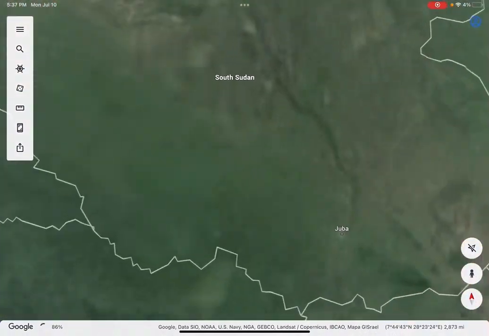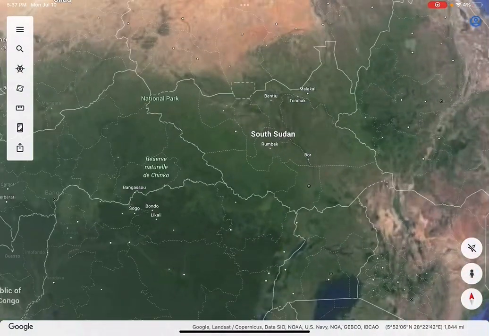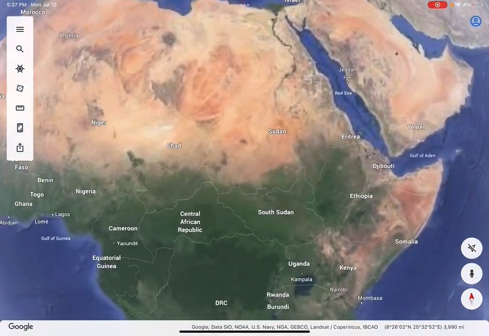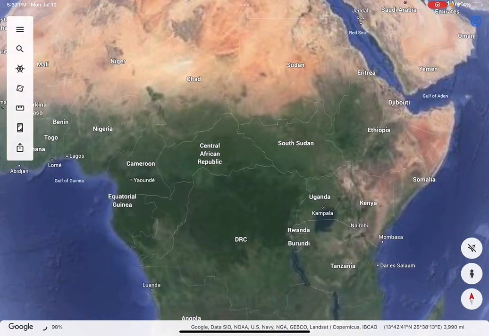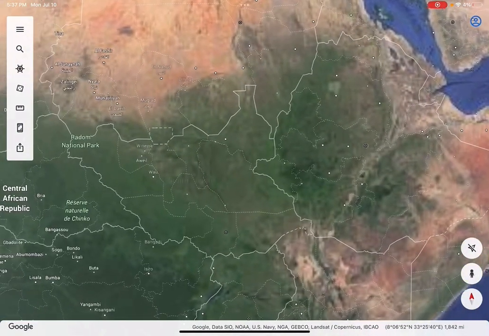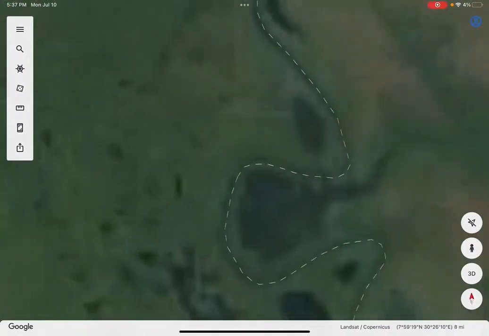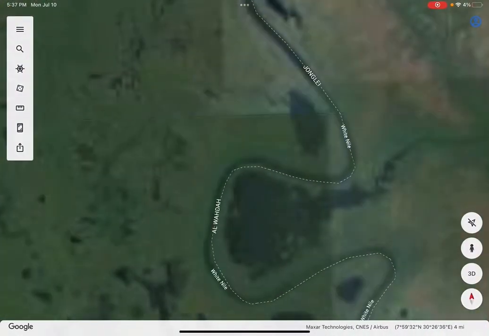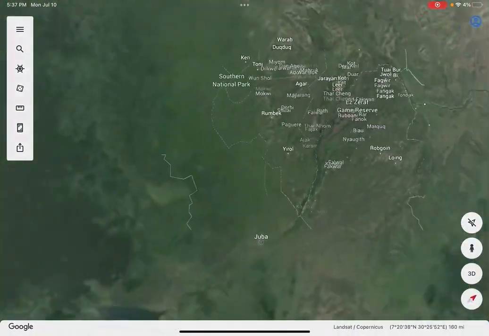But anyway, the Nile River is a river in South Sudan. It's the biggest river in South Sudan. The Nile is the biggest river in several countries: Egypt, Sudan, South Sudan, Uganda, and Ethiopia. South Sudan admires the Nile River, and they use it for a big water source. They have the White Nile River, and there's so many names for the Nile River.